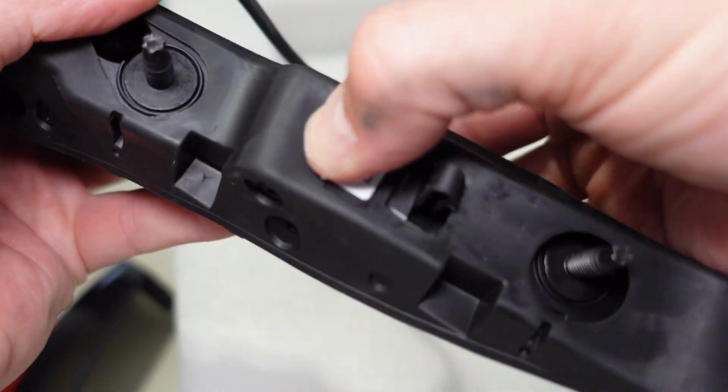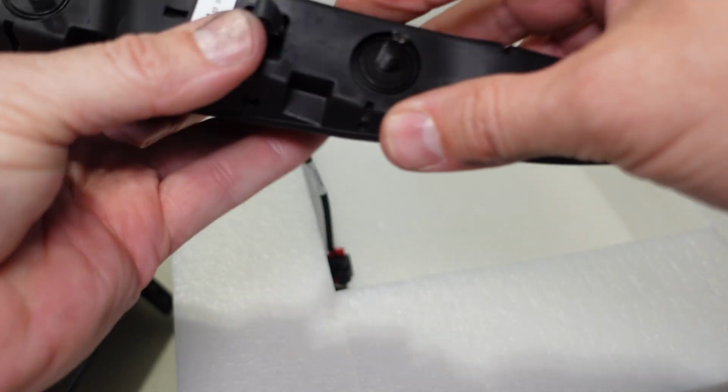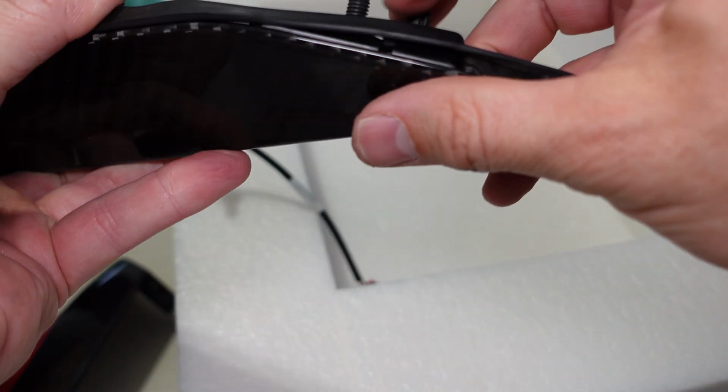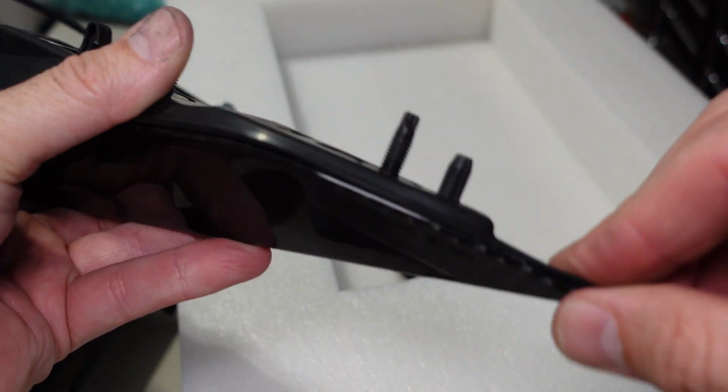There's a couple things you got to push in here. Once you get this back on, you'll start to see the finish as a completed product starts to take shape. Another spot you got to push in. And now there's no spot for this last little nub to go in, but when it's pressed up against the body and these nuts are on, it pushes on there tight. At least it did on the other side.